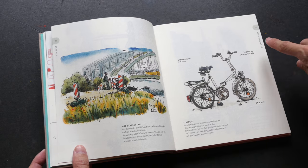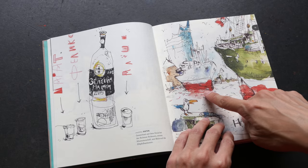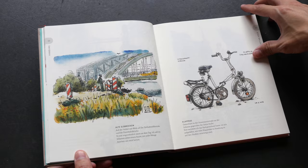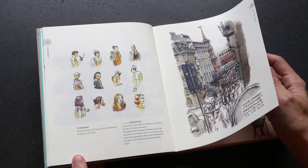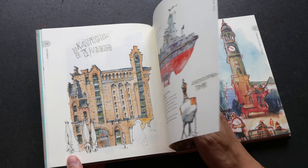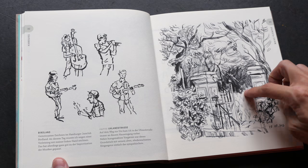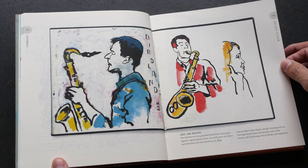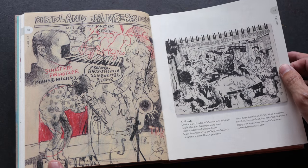The name of the artist is actually printed here on the side of the book. So this is by Felix Scheinberger. This is by Sebastian Koch. We have watercolor and ink sketches. Some were drawn with colored inks. This is probably drawn with pencil. So there are lots of different styles to check out.